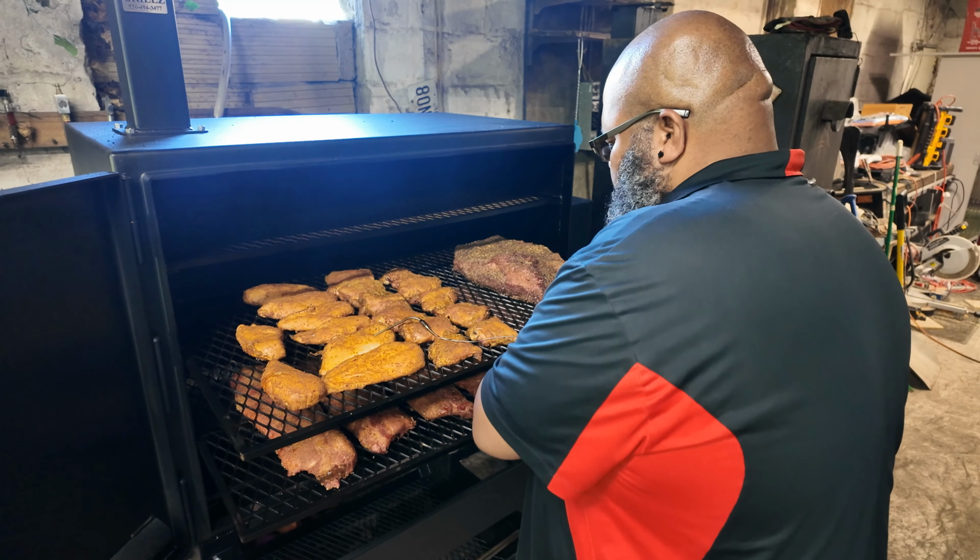But this is the chicken that I pulled off of the cooker a little while ago, and it's been sitting here a little bit. If it hadn't cooled, it would be easier for me to pull it apart by hand. But what I'll do is roughly pull this apart, and I will get a cutting board in here and chop this up. Not a big deal. But the main thing that I'm in here for, not to worry about the breasts, are these thighs. I need to come in here and pull out the bones from the thighs.